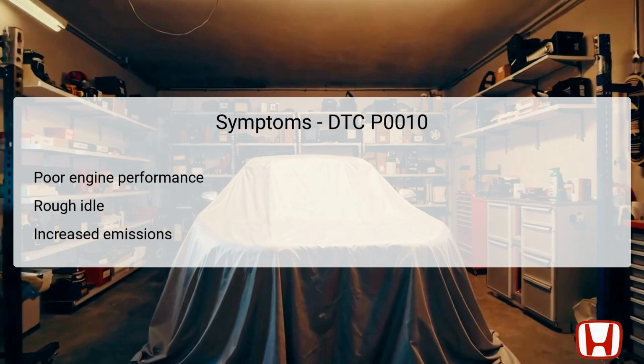When DTC P0010 is triggered, several symptoms may occur that affect the driving experience. The most noticeable symptom is poor engine performance, which can manifest as a lack of acceleration or reduced power during normal operation. Additionally, a rough idle might be experienced, where the engine runs unevenly when stopped, indicating issues with the valve timing. Increased emissions can also be a concern, as improper valve timing can lead to incomplete combustion, resulting in higher output of harmful pollutants.